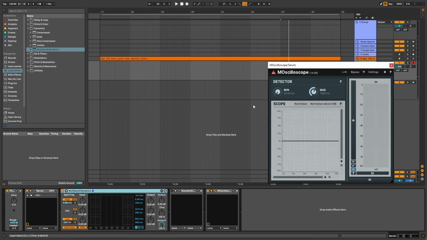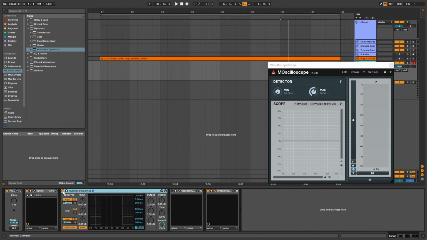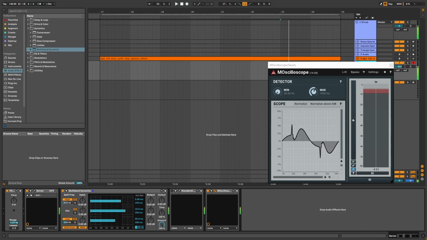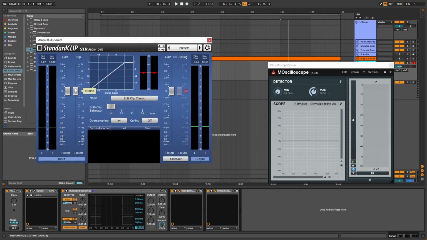One look at the oscilloscope, however, and yikes! What a difference! You can see that the waveform changes based on where the band splitter's crossover points are, indicating that this is in fact a problem caused by rotation due to filtering. Even with no compression happening at all, our clipper is going to affect the sound differently.